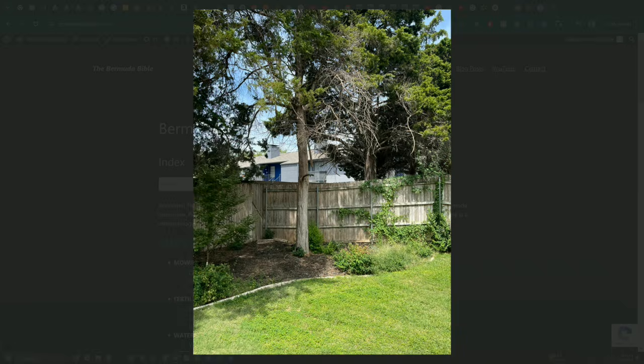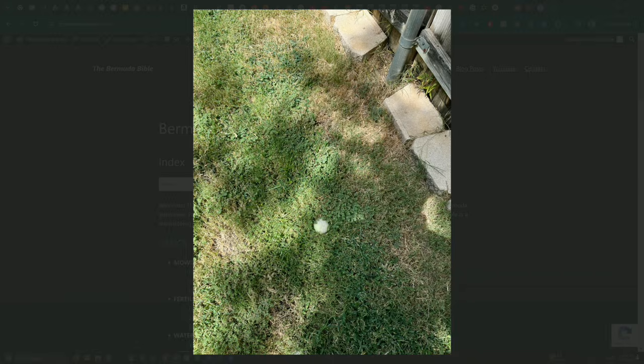Now, honestly, both front and back are weed free. But I don't treat my back as much as my front yard because I have several dogs. We can have a video talking about chemicals, whether you should be treating your yard and with what chemicals and what rules. That's a whole different video, treating your yard with dogs, but happy to do that. But the backyard is looking a lot better than this, though it's definitely nothing compared to my front yard. And again, just some more footage showing there's weeds throughout here.